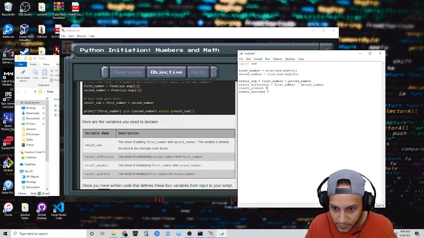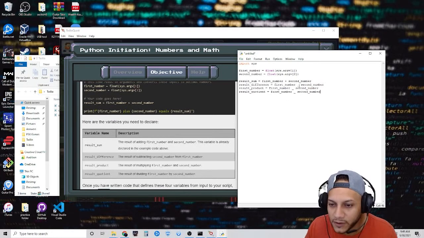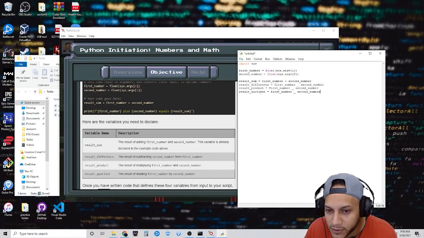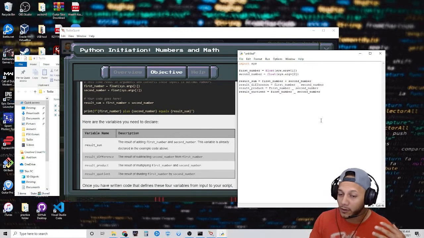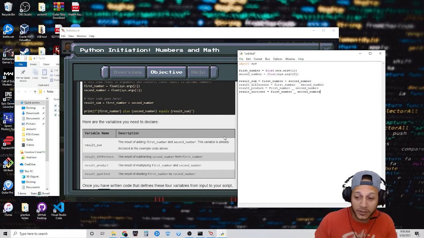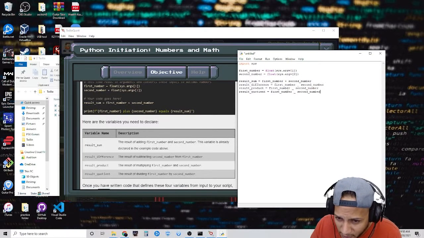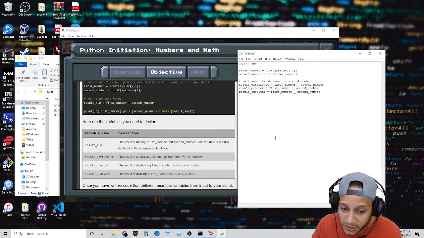Okay? And I'm going to do the rest. Copy. Paste. Your job is to fill in the appropriate symbol, okay? So if we want the difference, what symbol should we put here for subtraction? If you want the product, what symbol should you put here for multiplication? And for quotient, what symbol should you put here? Okay? I have already shown you a few minutes ago. I showed you all of the symbols, okay? Your job is to find the correct symbol to insert, okay?